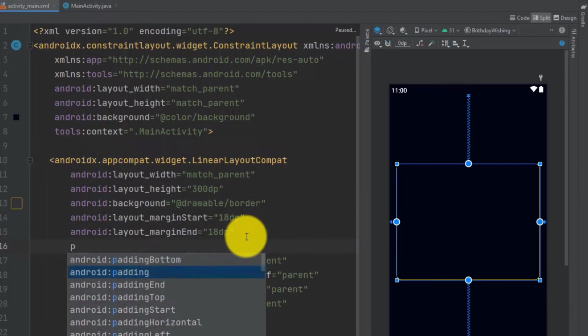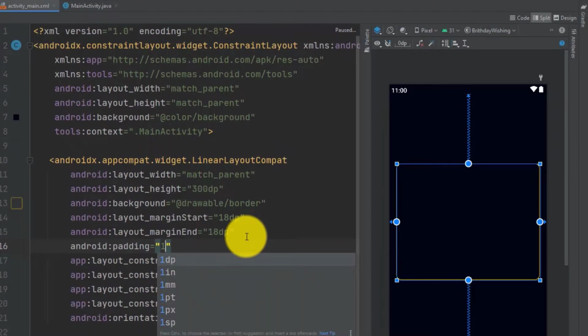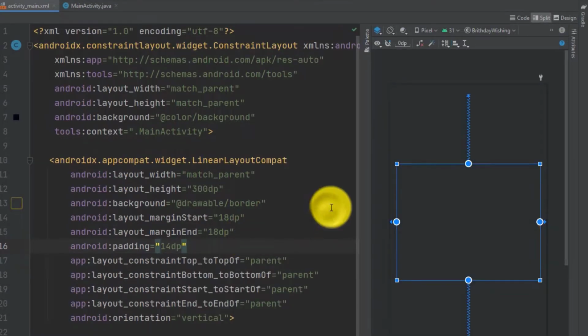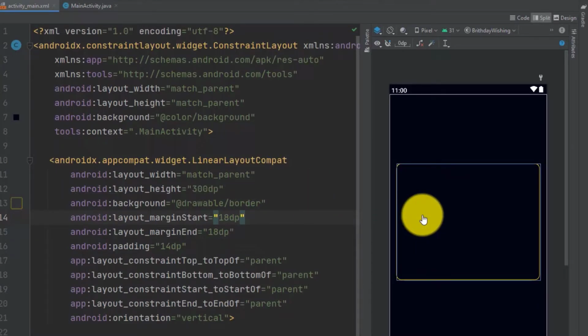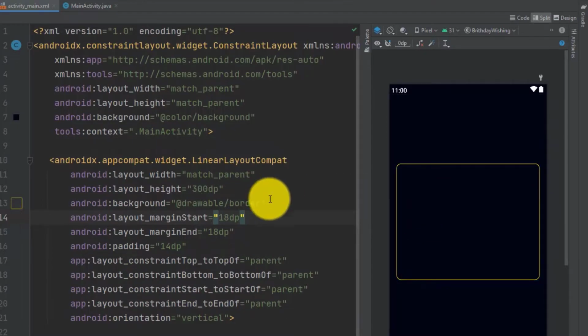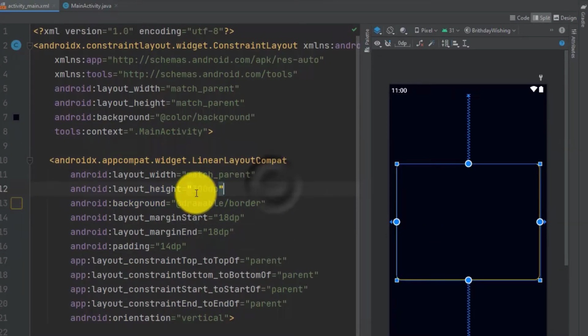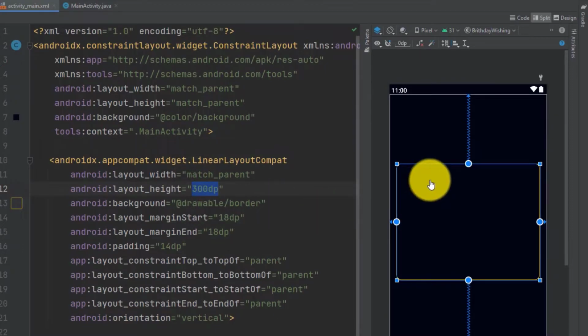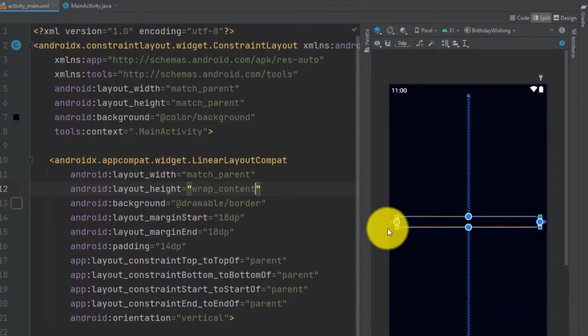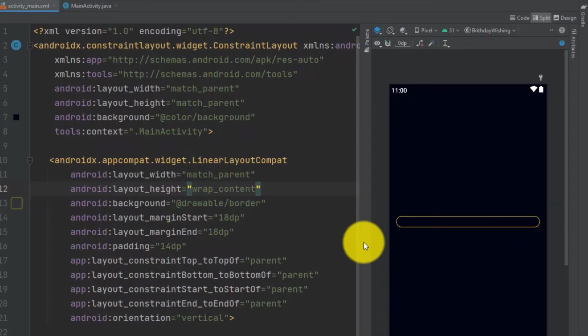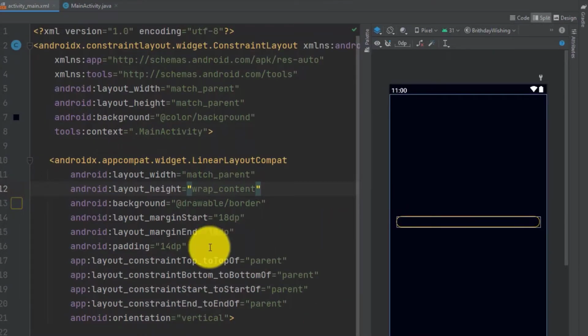I will be giving padding 14 dp, and it will be working fine. Now you won't be able to see what the padding is, but once I remove this height, you will see that it increases its height by some amount because of the padding. So let us change the height to wrap content. Okay, now you can see that it has a little bit of height.